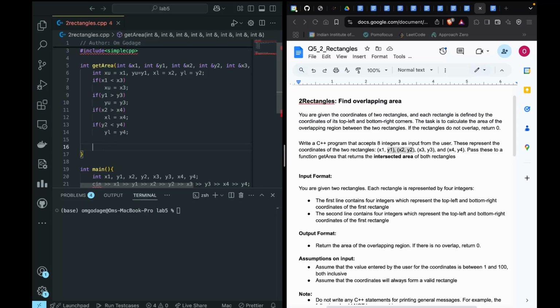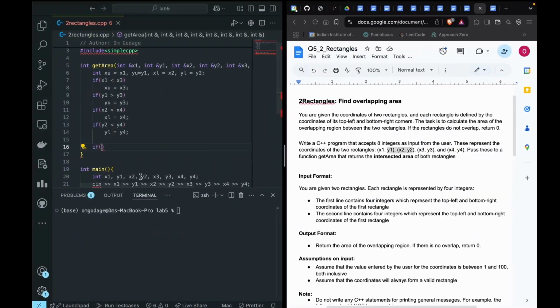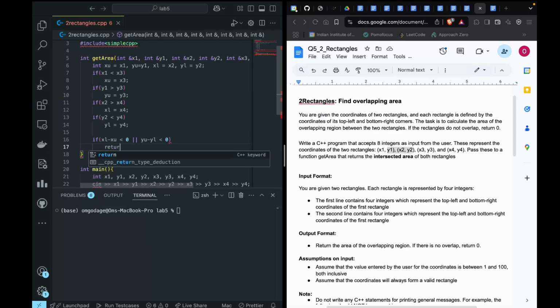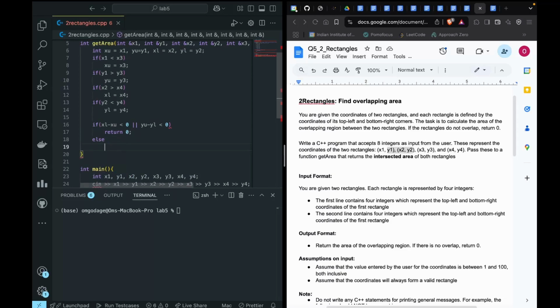Okay, now you write if xl minus xu is less than 0, or yu minus yl is less than 0, you will return a 0, else you will return this.